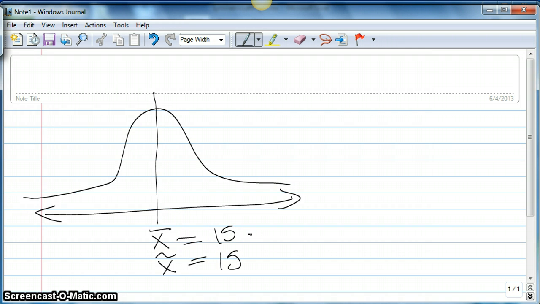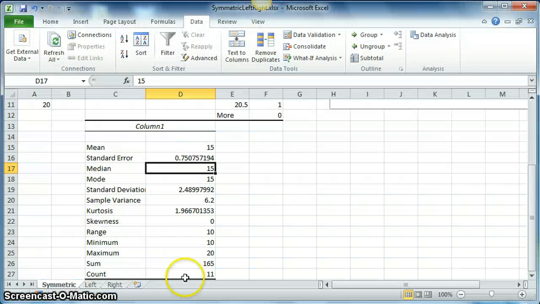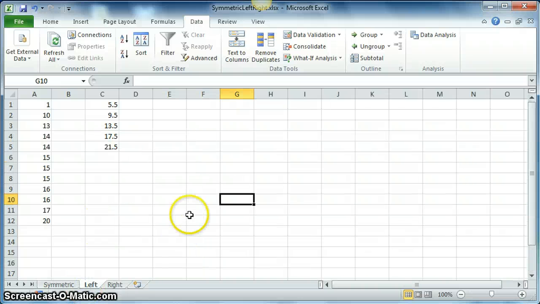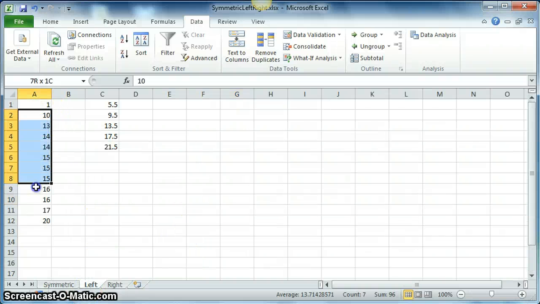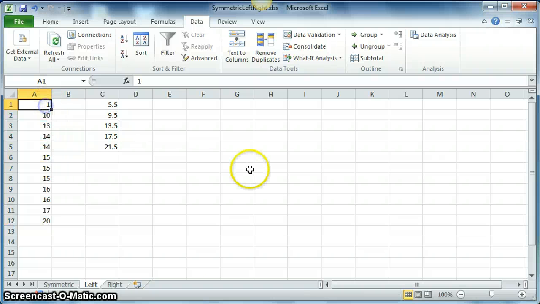So when you generate your summary statistics, if you notice that the mean and the median are equal to each other, then there's a likelihood that the distribution shape is going to be symmetric. Now, consider this. To my set of data that I already had, I'm going to include one more piece of data, this 1, a very, very small value.